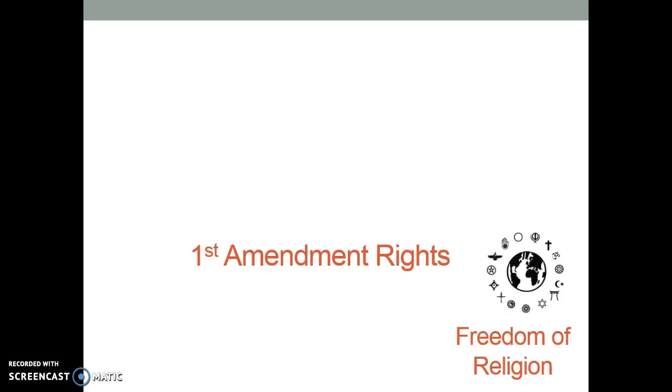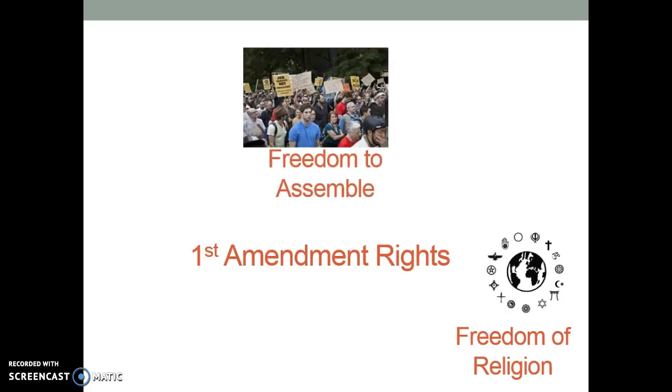And this is really great because it allows everybody, no matter where they're from, to continue to practice their religion. So there's no need, or you shouldn't feel as though you have to be of one faith. And it gives us a great chance to have a really great dialogue and learn about each other in different parts of the world. Our second is the A, and this is freedom to assemble.